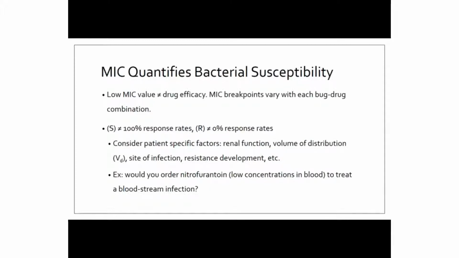MIC values are numerically not representative of drug efficacy. These values are variable for each bug-drug combination. Just because ampicillin may report as 1 in susceptible or nitrofurantoin is reported as 8 in susceptible does not necessarily mean one is better than the other. Please refer to the interpretation of susceptible, intermediate, or resistant.